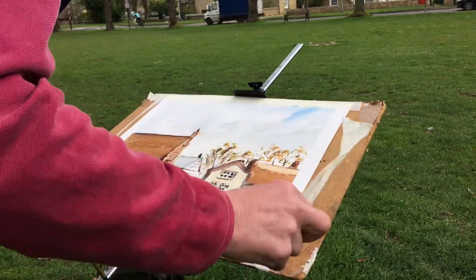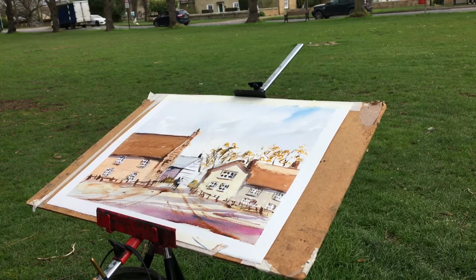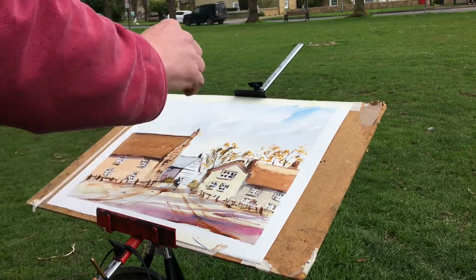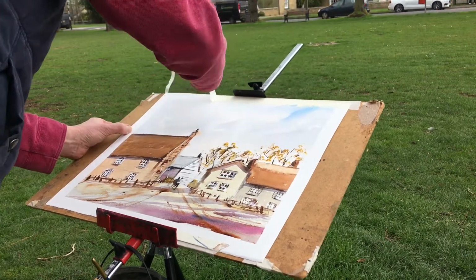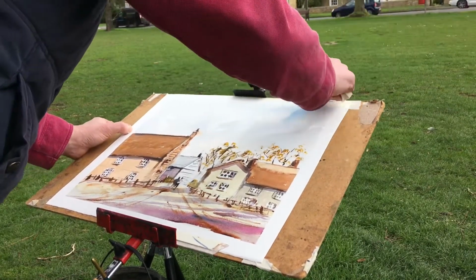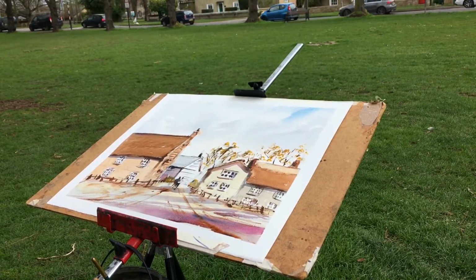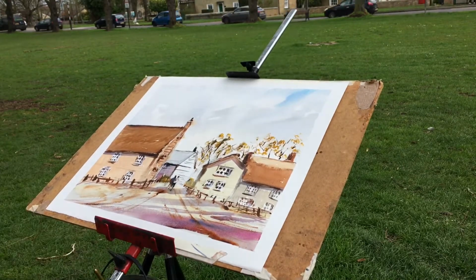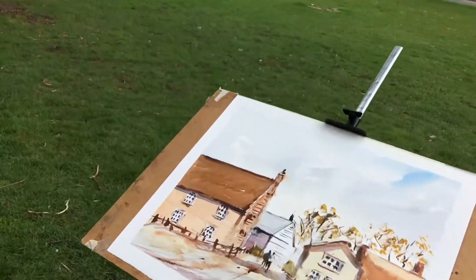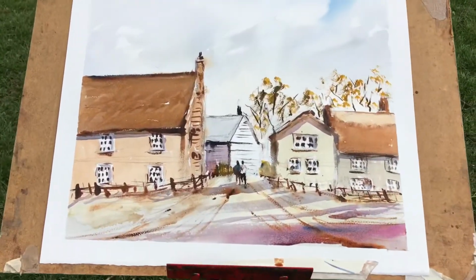Just have to take some of this actually. Come on. Make sure I take all my rubbish away, as I always do. Anyway, we'll get the idea. There it is, the final thing. All done and dusted.